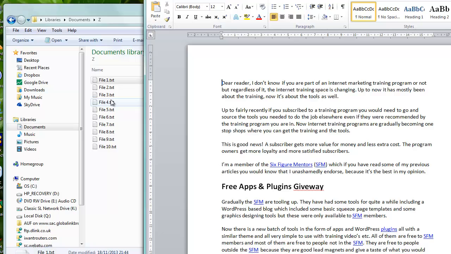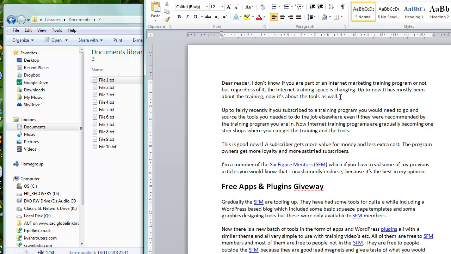Now I'd like to show you how to use shift and left mouse click to highlight text and to choose files using Windows Explorer. So first of all, what I'll do is I'll make sure that the text cursor is placed where I want to start my highlighting. So I'll put it just before the if here.